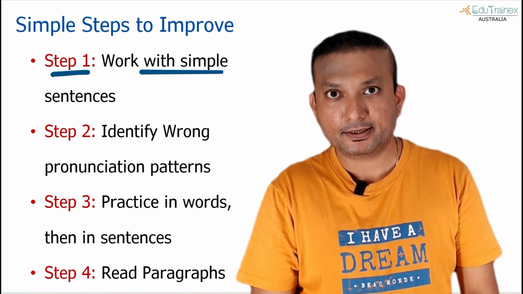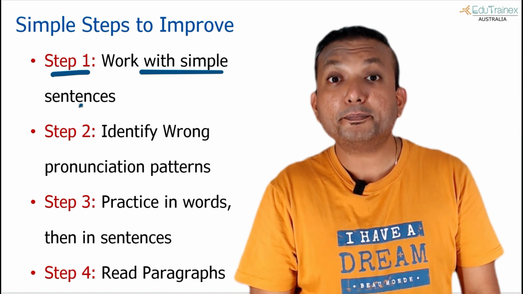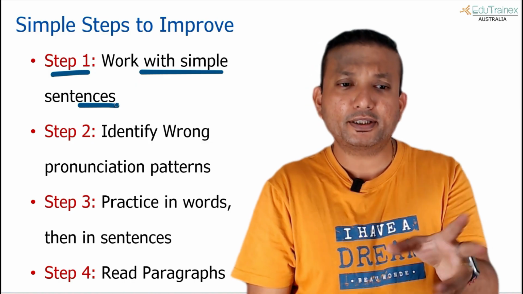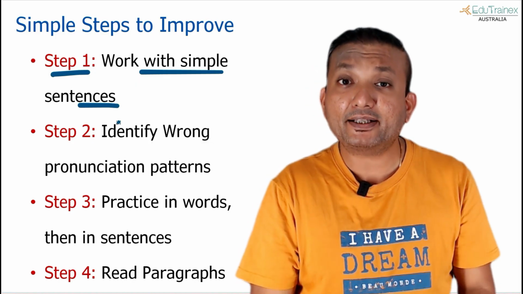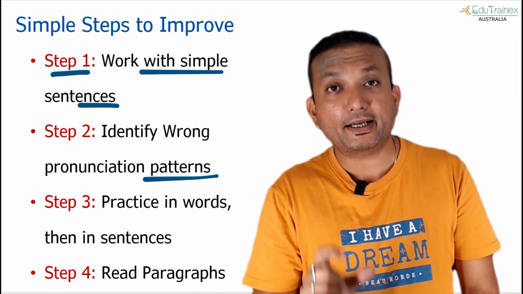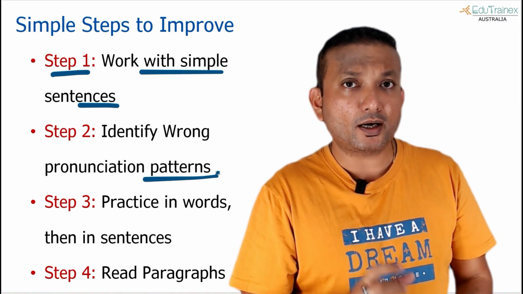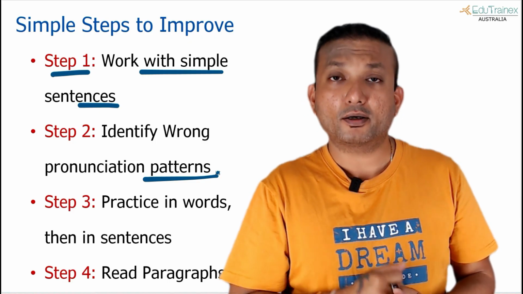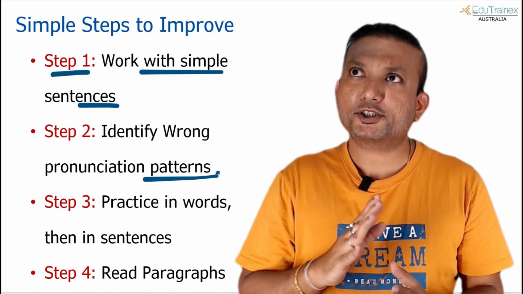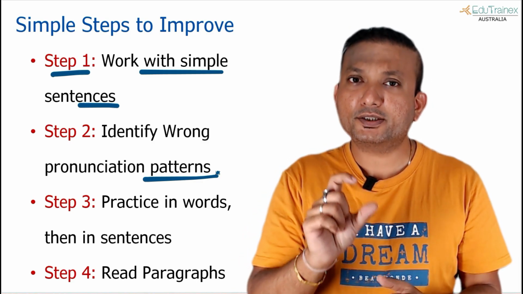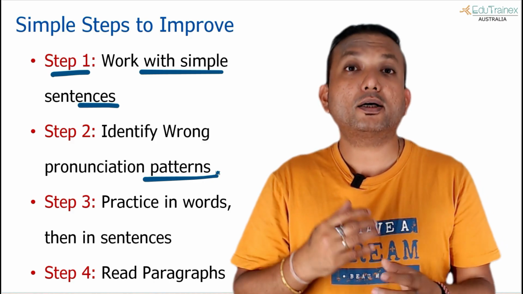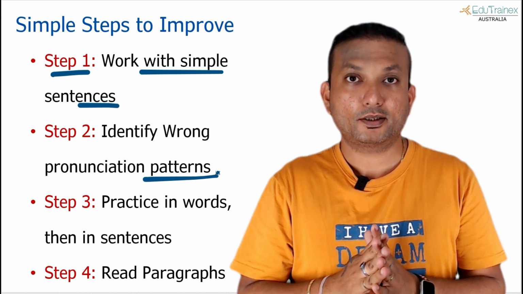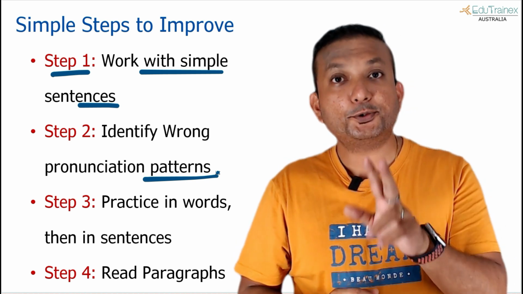Work with simple sentences. Firstly, you need to identify what mistakes am I making? The AI is going to give you a score and a breakdown of this word is wrong, this word is wrong, but how will you know what the pattern is? So you have to identify the pattern, like is it the words ending with ed, asked, provoked? Am I speaking like this? Or do I have another pattern, percentage instead of percentage? Am I speaking sir and sure? Or am I stressing too much on recommend? So what is wrong with my pronunciation? Those things you need to identify first.